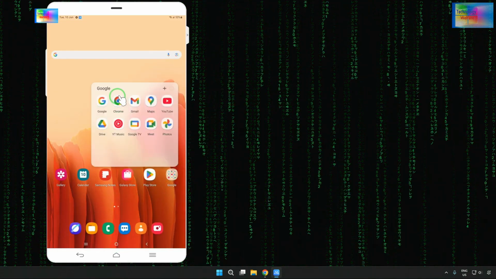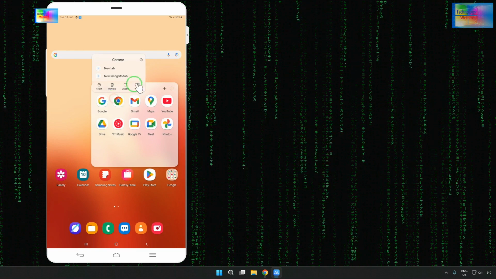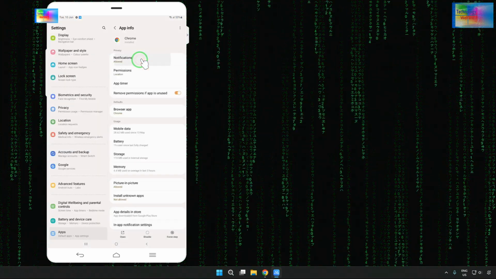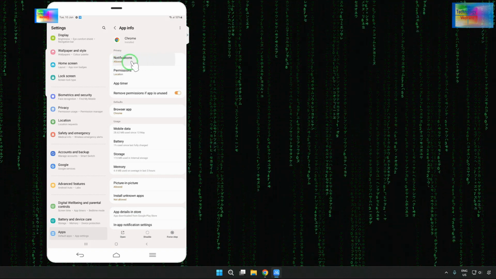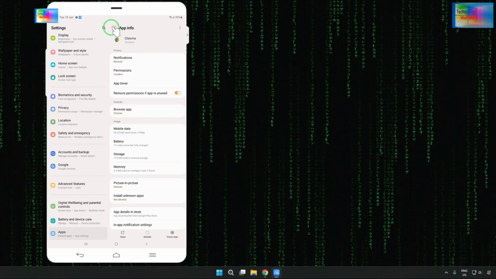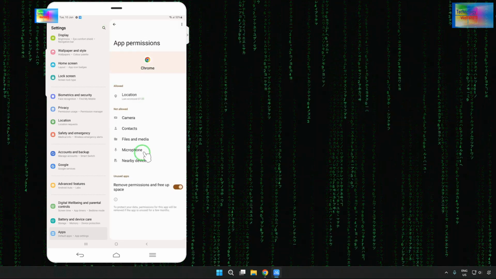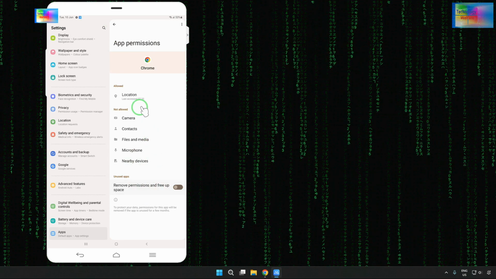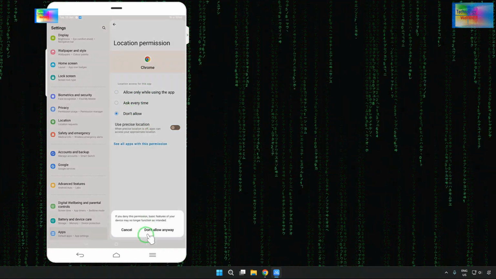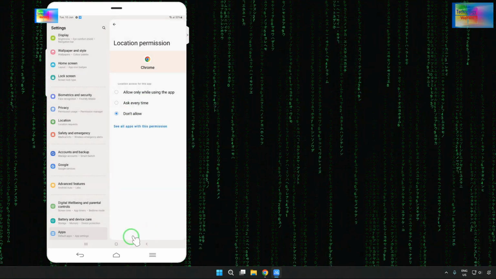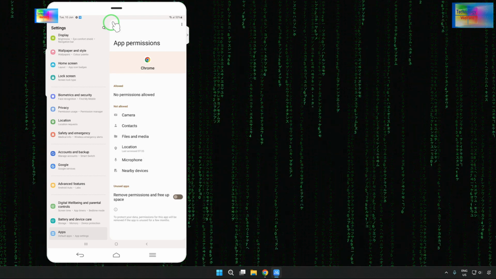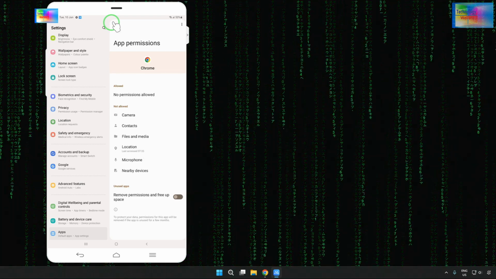We have another browser also, check it out: yes, this Chrome browser is here. This is also a product of Google, so we will have to render all the formalities here: notifications off, and then of course we will come back to the permissions, tap on the location, turn the precise location off, click here don't allow anyway, four times, and then we will have to go back.